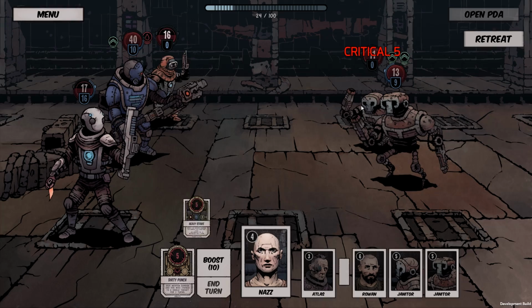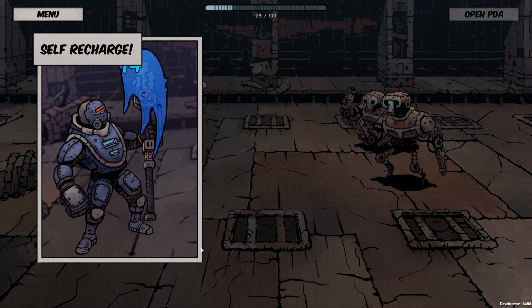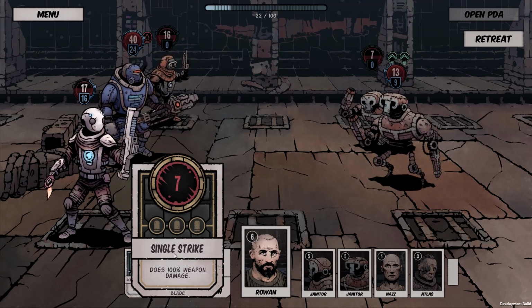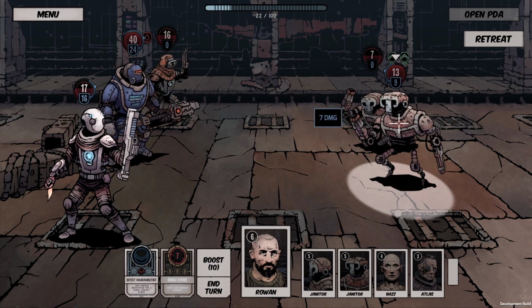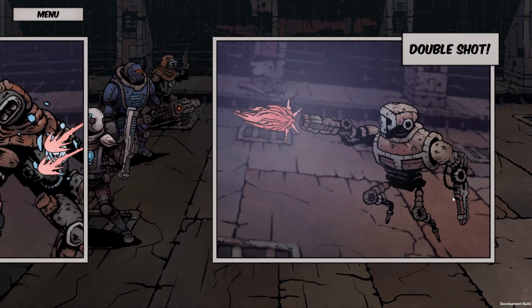Unfortunately, while he's in self-repair mode, he takes 50% reduced damage, but he also won't attack. Instead, each turn he'll recover a certain amount of his health until he reaches full health again. Let's go ahead and keep hitting him. There we go. A timely critical hit, and we're just facing one more foe.